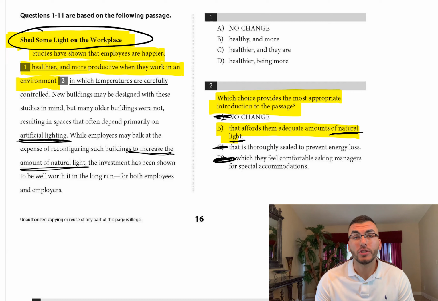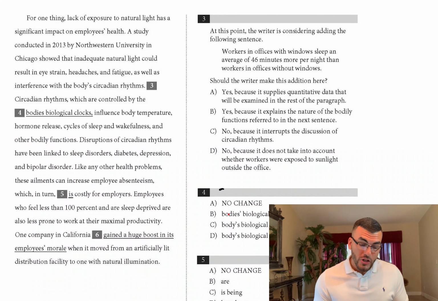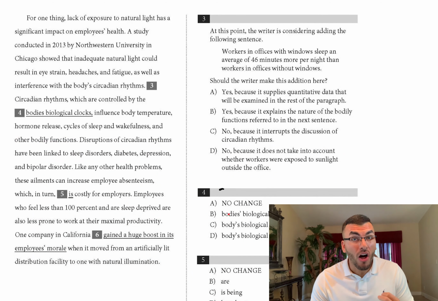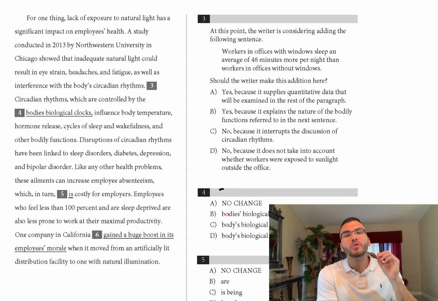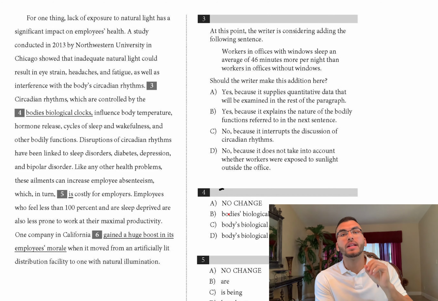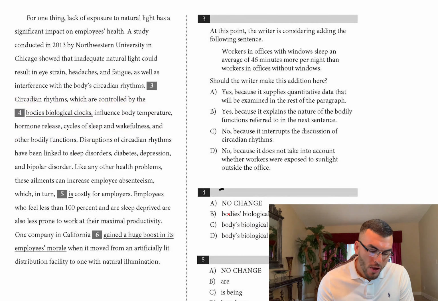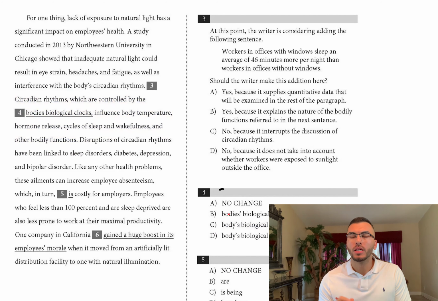So let's look at question number 3. Question number 3 looks like it's going to be a long one, right? Just looking at it, but I'm telling you, these are, in my personal opinion, the easiest organization and structure questions. Go ahead, press pause, give this one a try, read the question, and then let's compare notes and see if you come up with the correct answer.